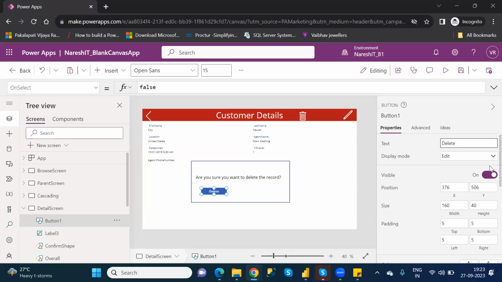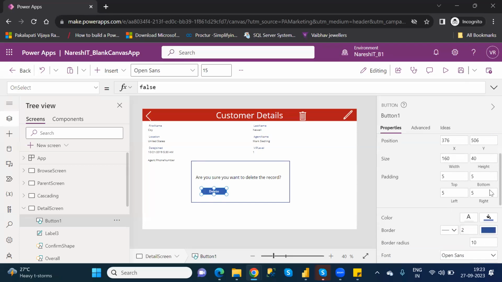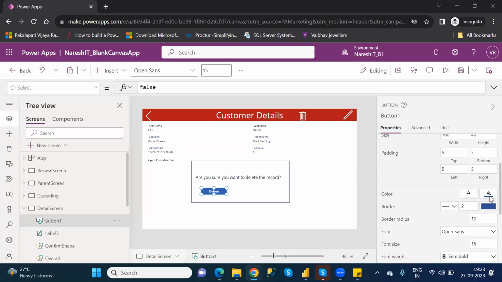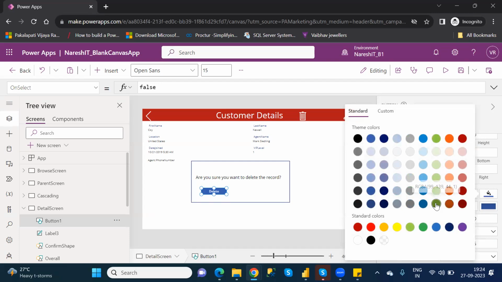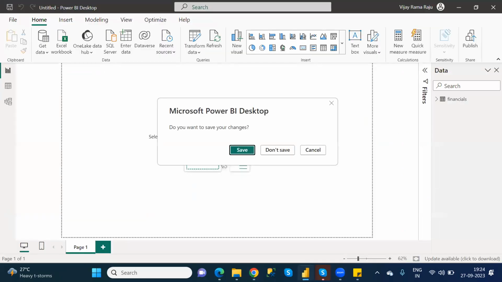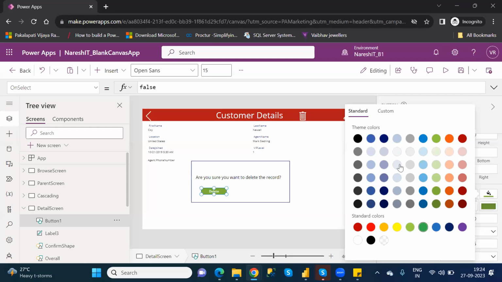And I'm changing it similar to the other application. Text color is white and for the background I'm taking green. Okay, see how it looks like this. Same like this only, right? Dark green. Go to this custom.